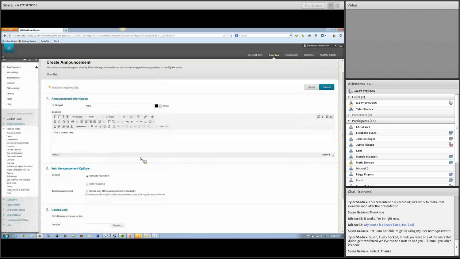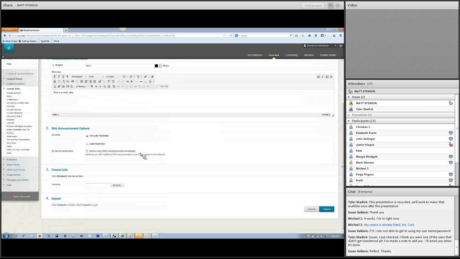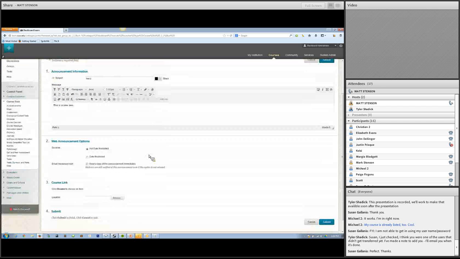Another thing you'll notice as I'm doing this is that Blackboard has a somewhat different methodology than Angel for editing items. What we would usually be used to in most Angel tools is using tabs in the settings area of a tool to get to different parts of that tool's settings.